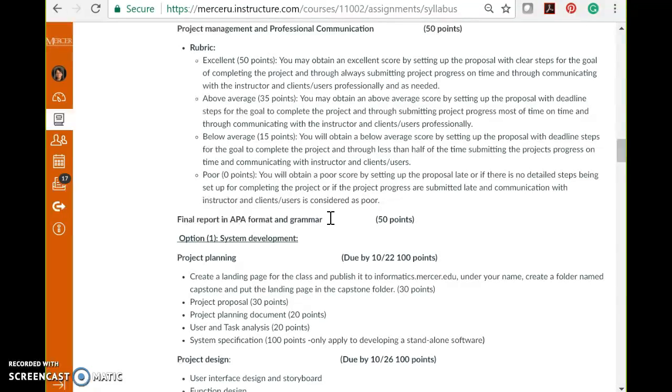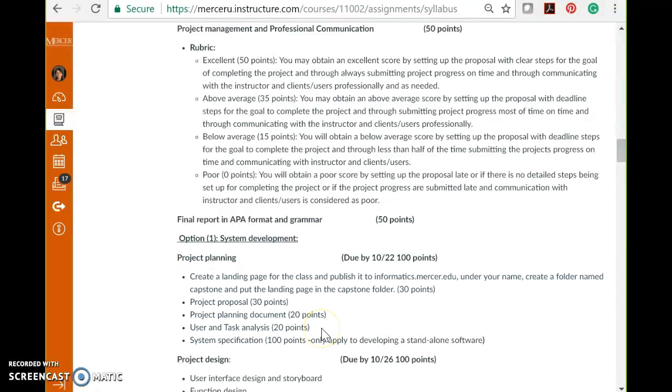You're going to analyze the stakeholders, users, and do task analysis. Some of those were already done by the group in 372. Those can be carried over, and then you can do your version on top of that result. If you develop a standalone system, not web, then you use the system specification. This part is only for a standalone application. If you do a web-based or mobile-based application, I think you will follow this part.